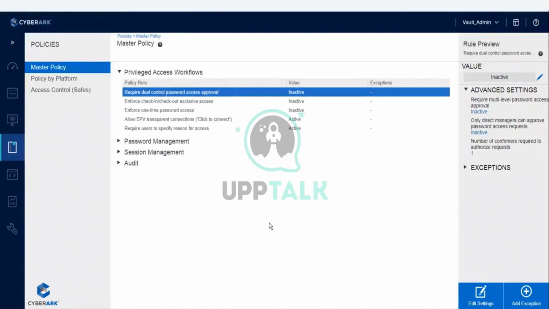In case you want to configure dual control, definitely you need to put that platform as an exception and activate that platform. Or if you activate dual control here, it will be applicable for all the platforms, but for only one platform I want to define a workflow. Then simply create that platform and add that platform as an exception in the dual control password access approval policy and activate that platform. But here on the master policy, it's already inactive.